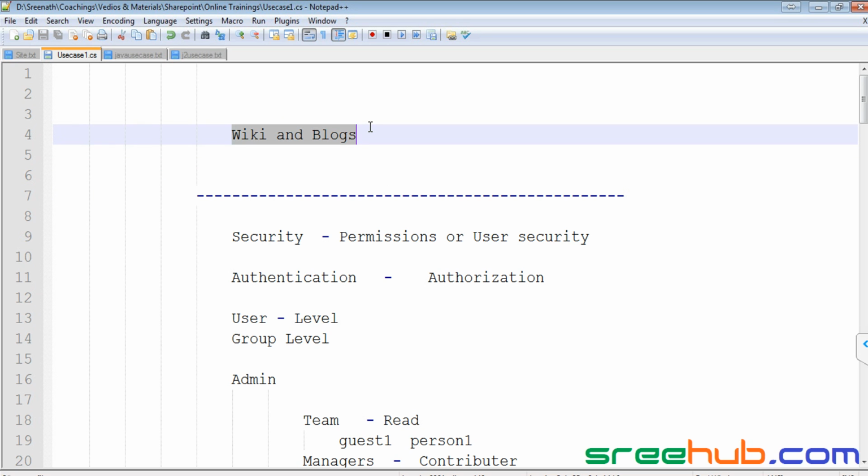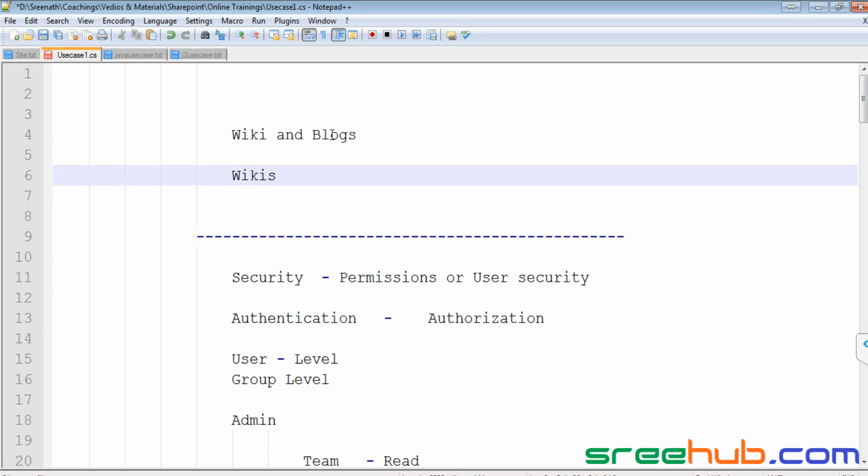Fine. Whenever we say wiki and blog, it is the same word as we use elsewhere. Blogging is the same use. You can create your own blogger site here with different components, and you can give that to the end user with some permissions and all. In the same way you can create wikis here, and provide them to the end user. We'll explore some very good features in this. So first let us start with wikis.